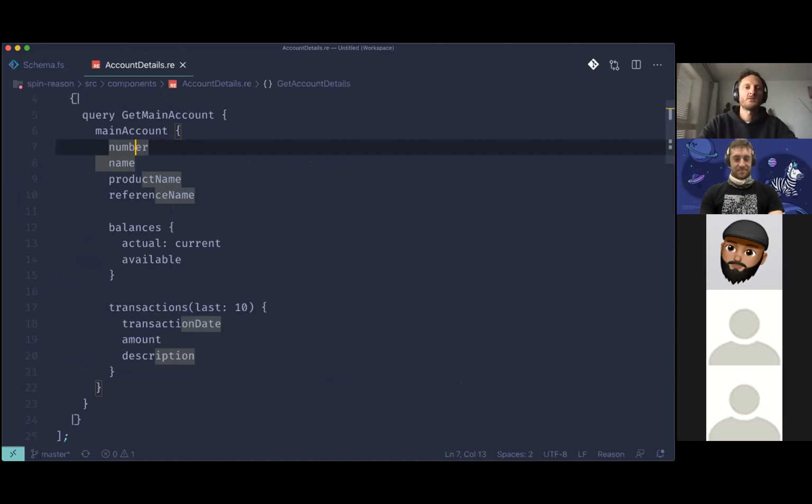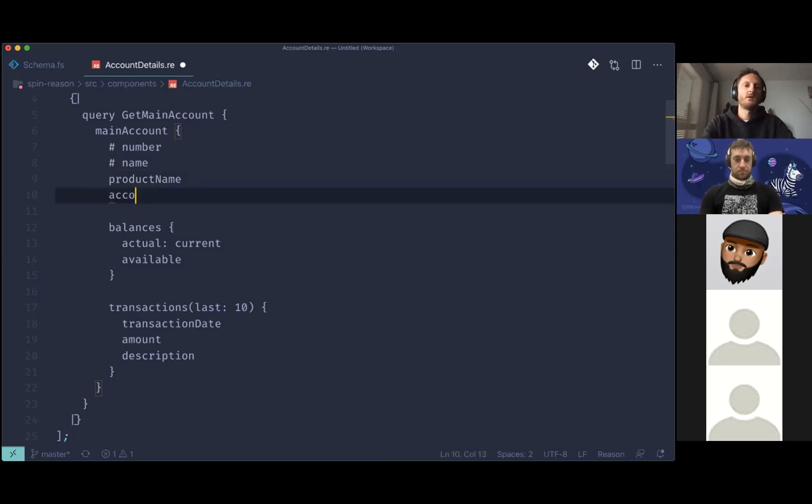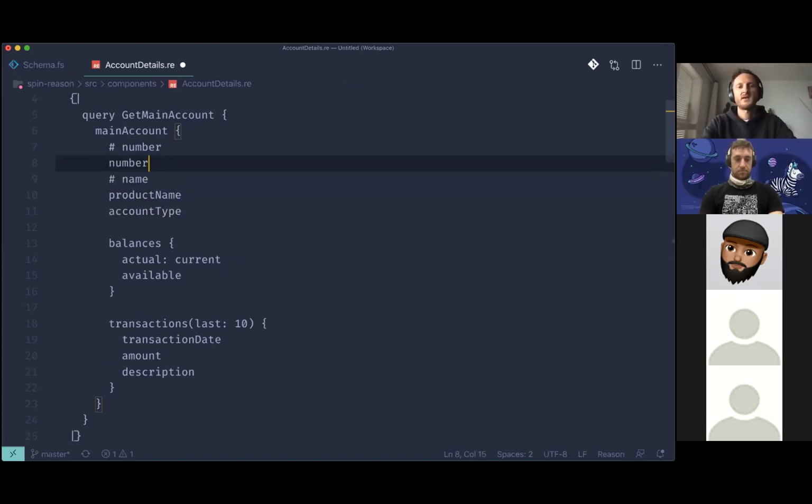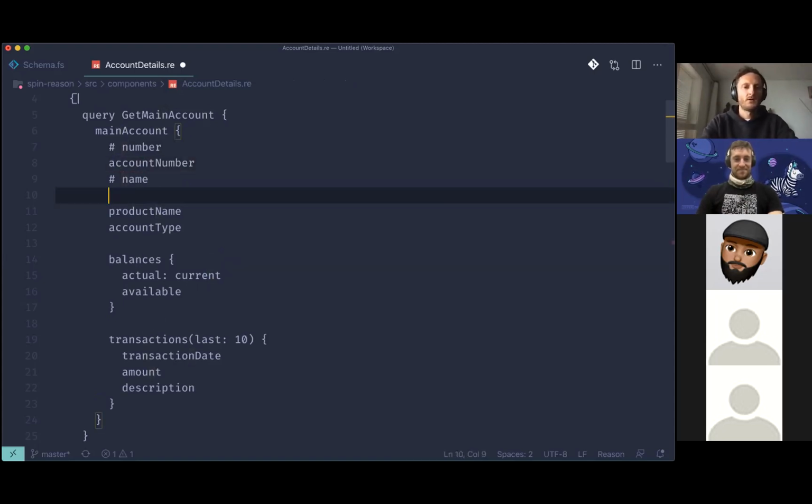Hopefully, there would have been some communication, and we would know we need to rename these here. We know the changes we need to make to fix them, because we've either checked in the Explorer in the playground, or we've got the email from the backend team or the comms.